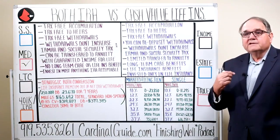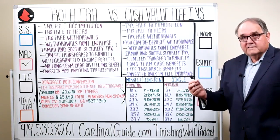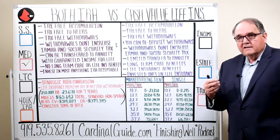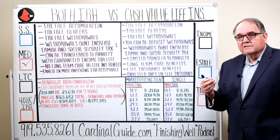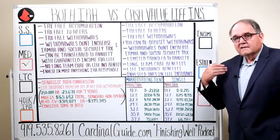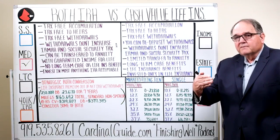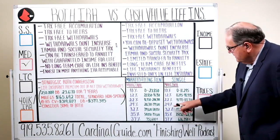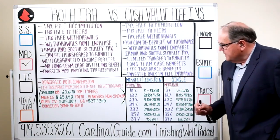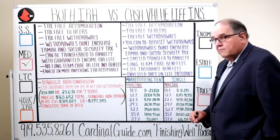And in my opinion, taxes are on sale right now. They were scheduled to increase in 2026, and then there's talk and there are bills floating around Congress where they're going to extend these tax rates or tax brackets on into the future. So for right now, we're thinking that's probably going to happen. But for right now, we're going to deal with the top of the 24% bracket, which is almost $200,000. For a married couple, the top of the 24% bracket is $394,000.